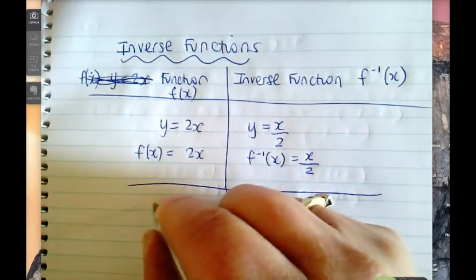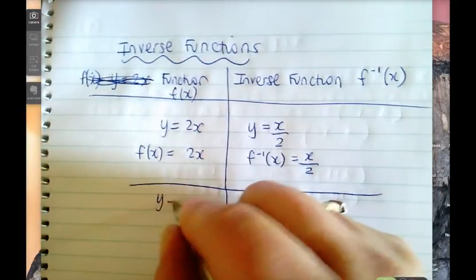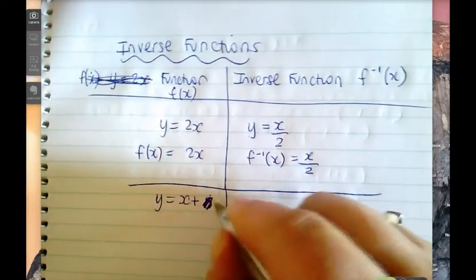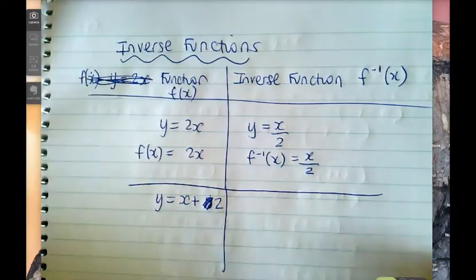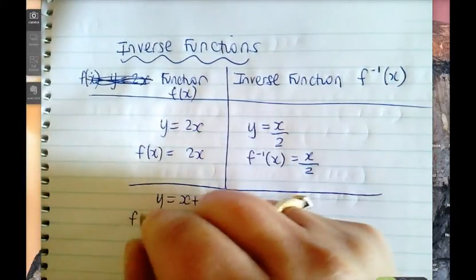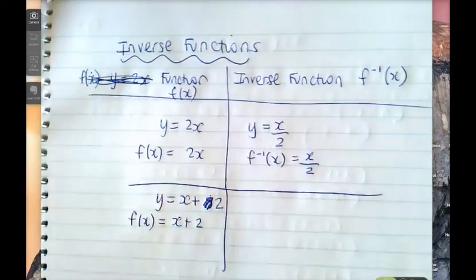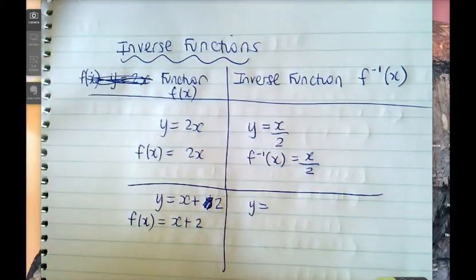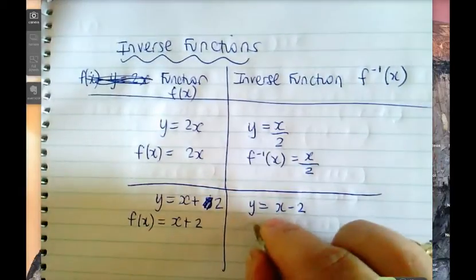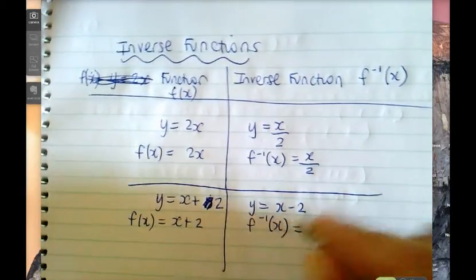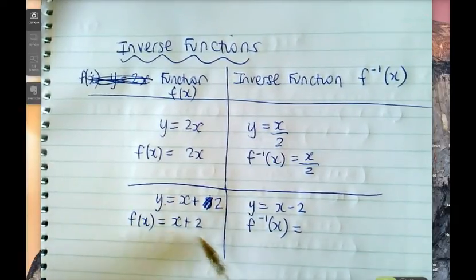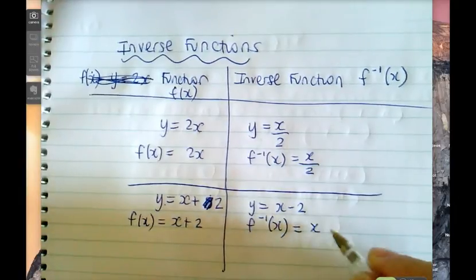We're going to look at just some simple functions to start with. Y equals x plus 5. Actually, no, not plus 5. Let's just make it x plus 2. So that's my normal function. So what's my inverse function, girls? What happened to the x? It's x plus 2. Opposite of plus 2? Inverse function will be x minus 2. So, writing it in the correct notation, from now on I'm going to write f of x is x plus 2. Inverse function is x minus 2.